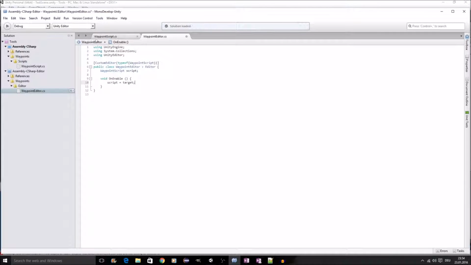So our target would be the waypoint script, and if we want to use any methods from this script or do anything there, Unity needs to know that our target is of type Waypoint script. So I'm going to cast this here.